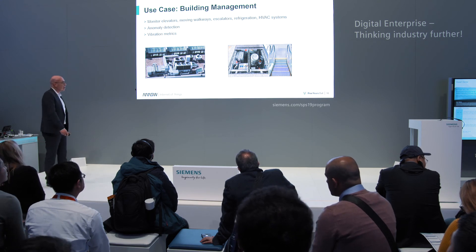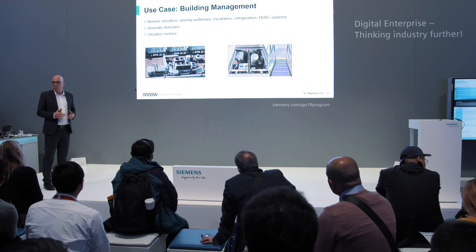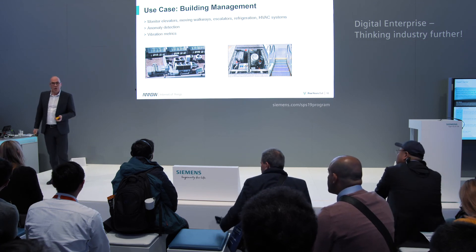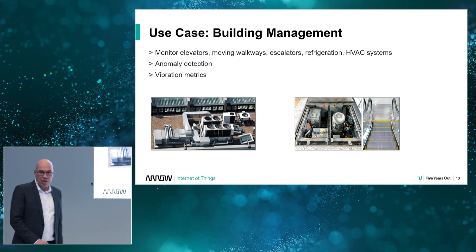Same on the right — it's an elevator or moving stairs. If the motor changes its behavior, every one of you knows those things are always broken. So it makes sense to monitor them and give everyone a chance to enjoy the building more than they might if the ventilation doesn't work and the elevator doesn't work.